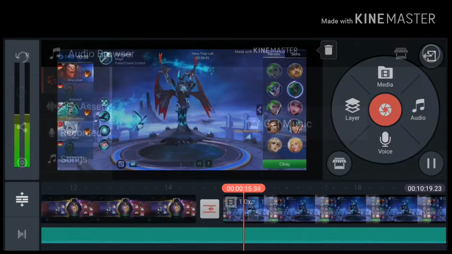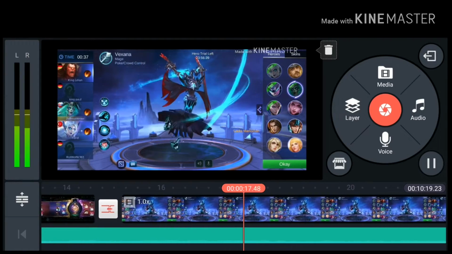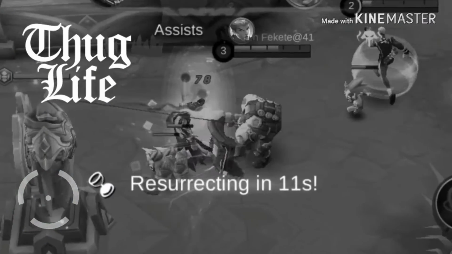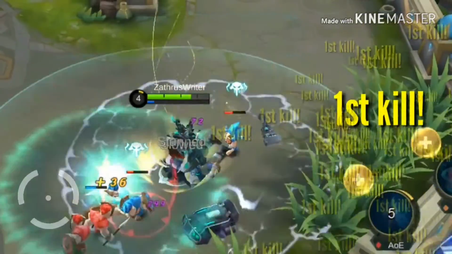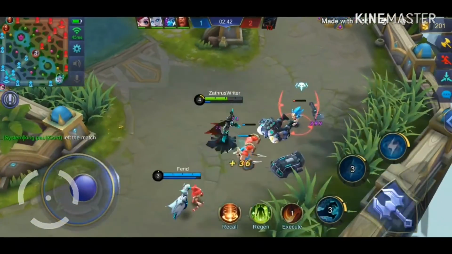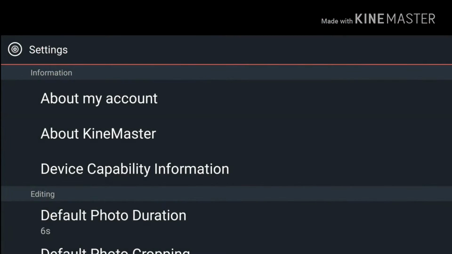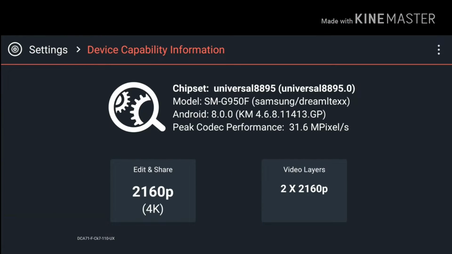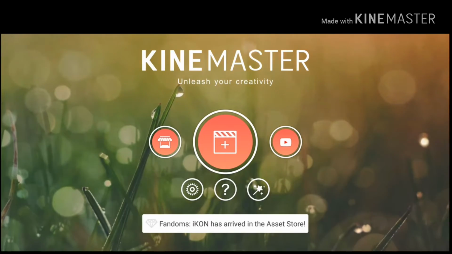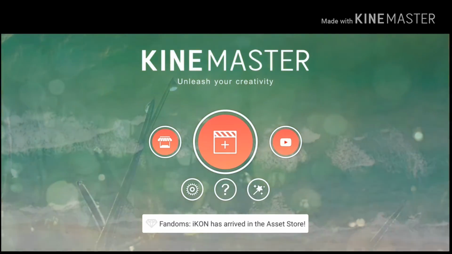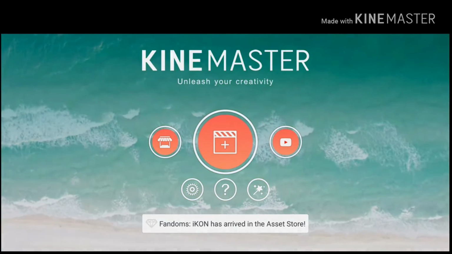To achieve this, we'll be using pre-recorded game footage and apply various transitions and effects to make for some great video highlights. At the end, we will also look at some undocumented functionality of KineMaster, which may affect your ability to successfully produce videos and how to overcome these. I hope that you will enjoy this course and that it will become a valuable milestone in your video editing career.